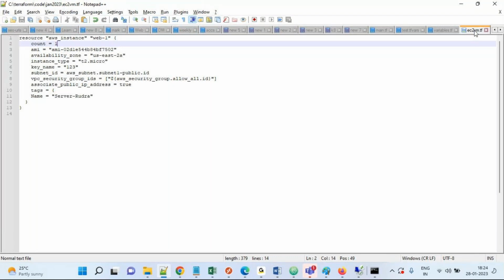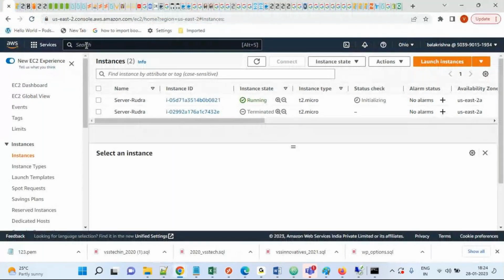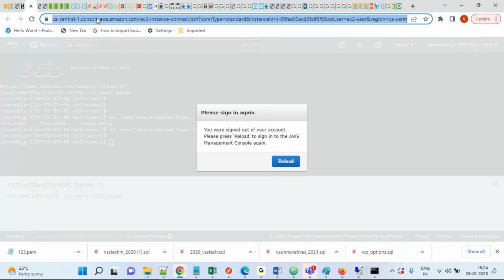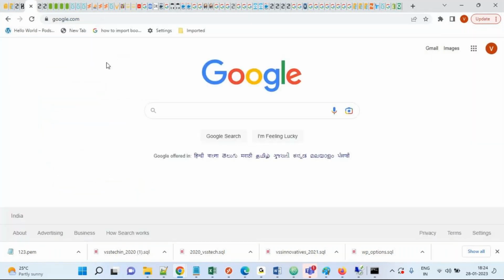Right. So any other questions? You clear? Then next, I will show you one more thing. We already did VPC and EC2, and we practiced multiple resources. Now let's say you want to write one resource, but you don't know how to write the code, or you are getting some issues. You know the processes we discussed, but how do you write the code?